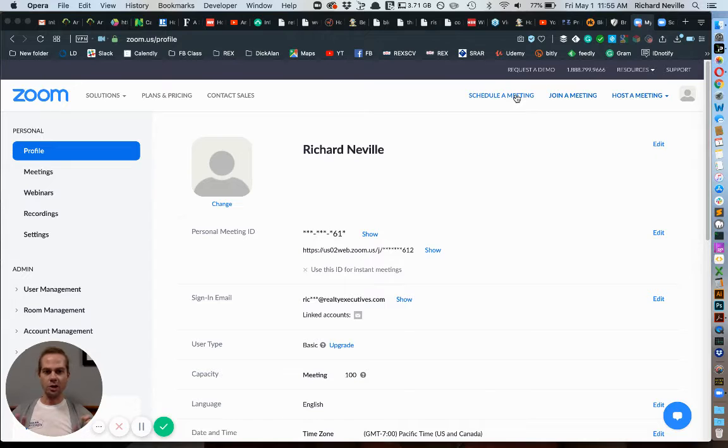Okay, I just want to touch on a couple little things really fast here before we continue on. There are a couple different ways to use Zoom. I'm right here in the browser window, going to zoom.us. So I'm using the web version of Zoom, where we can schedule a meeting and go into our account and do different things in our account.